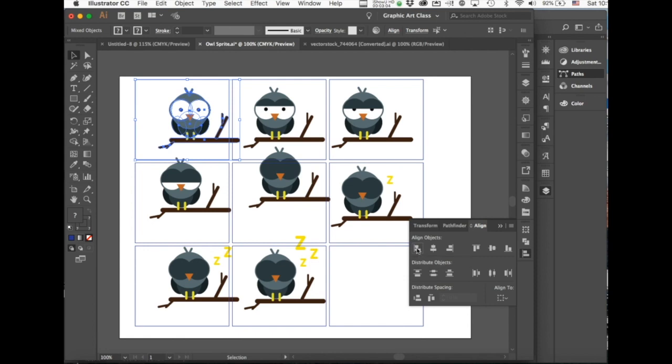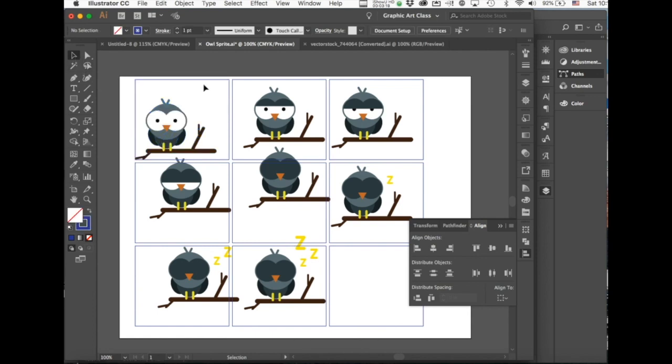Align them all the way to the left horizontally and all the way to the bottom. That way this end of this branch will be in the bottom left corner for each one of the animations. You may be thinking right now that it's too much space up here and you can crop it down some, but when it comes to the Z's in here, it's going to come in handy. So I'm going to go ahead and do that for each one of my characters.